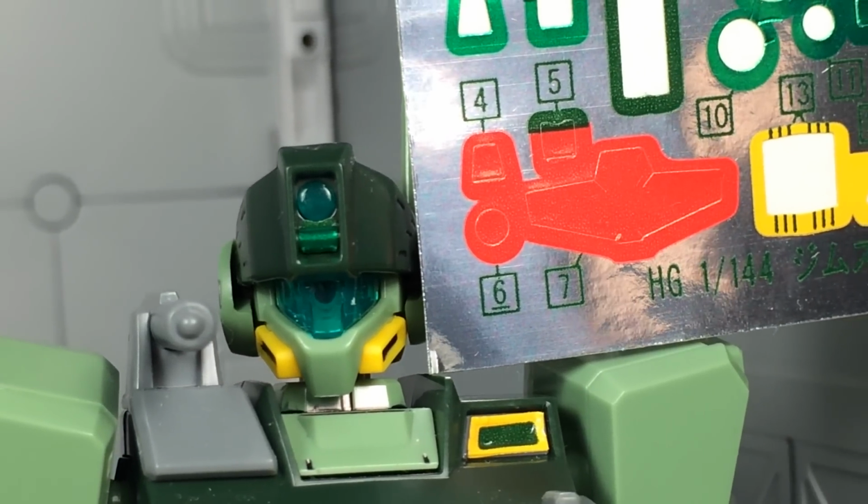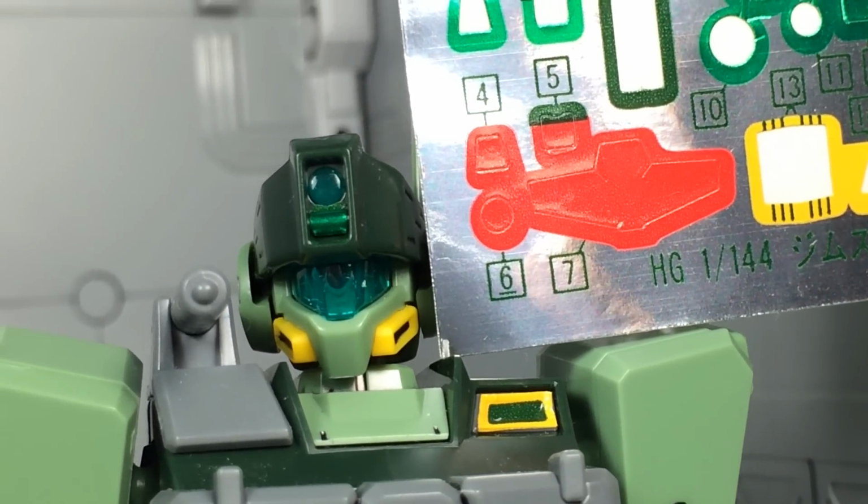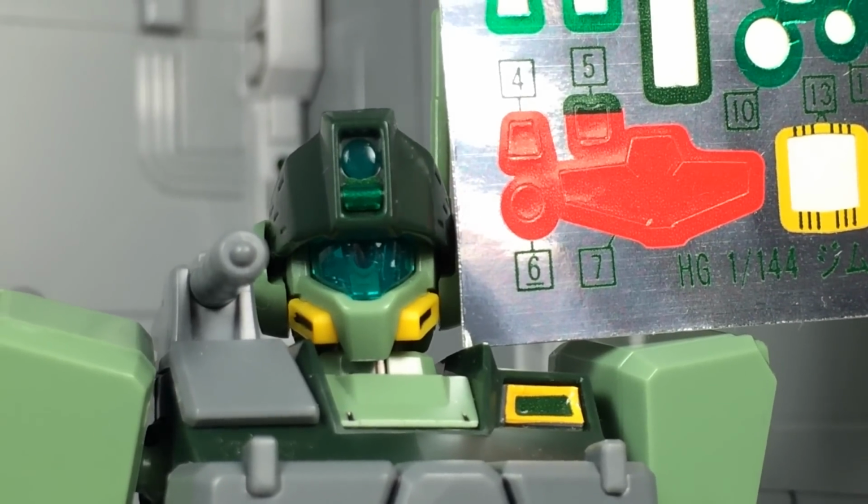Finally, those familiar with the anime will know that the K9 can activate an exam mode. This high grade can do the same, however, it's a permanent feature as it's done by the use of a sticker. I'm not fond of this solution and would have much preferred a clear red visor instead.